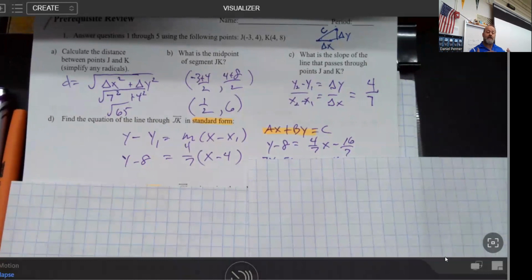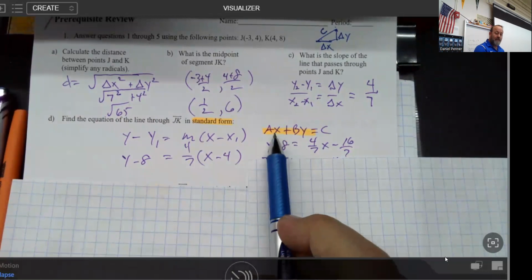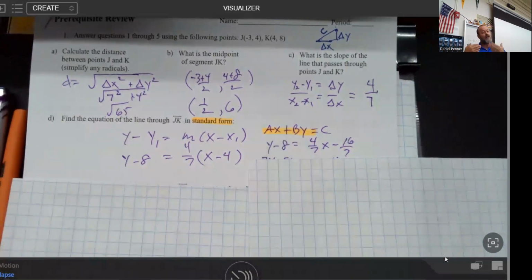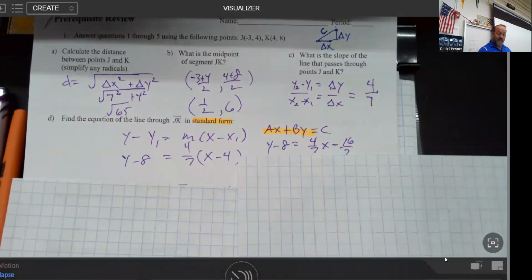Standard form has to be structured where x and y are together on one side of the problem, and the constant is on the far side of the problem. The leading coefficient must be positive, and there can be no fractions. That's like a long list of things that you need. No fractions, the first number has to be positive, and it has to have x and y together equal some value. So I decided to multiply everybody by 7 to bust the fractions up.